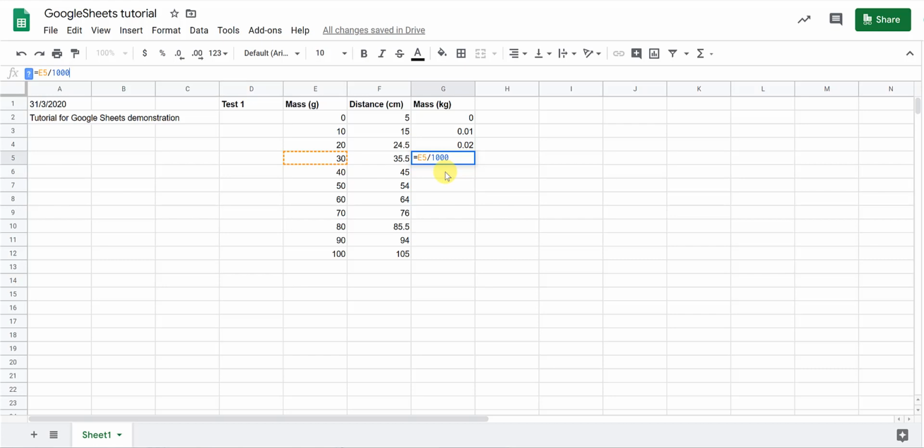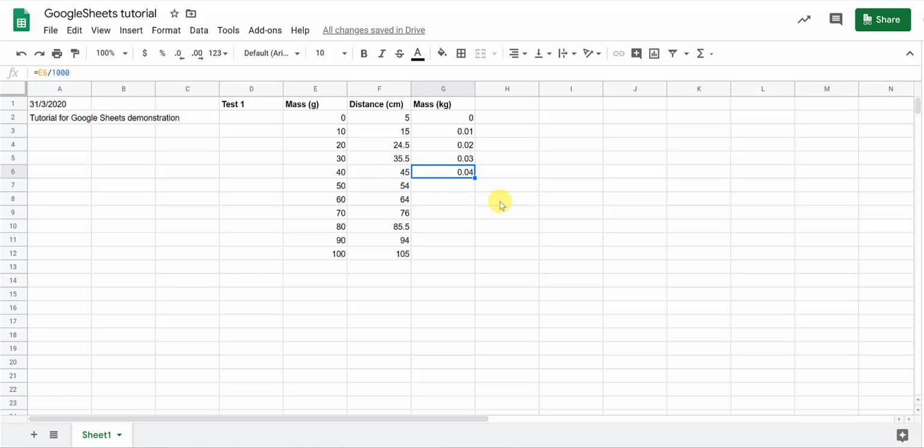So what happens by clicking and dragging using the blue square, I'll just press enter now, go back, you can see E5 there. If I go up one more, E4, E3. By clicking and dragging on the blue square, it automatically updates references to cells. So if I do it again, just go down one more, click and drag, 0.04, because it has updated the cell to E6.